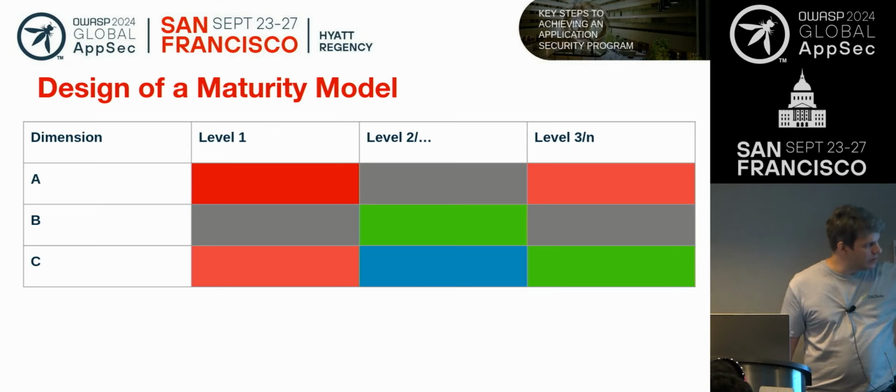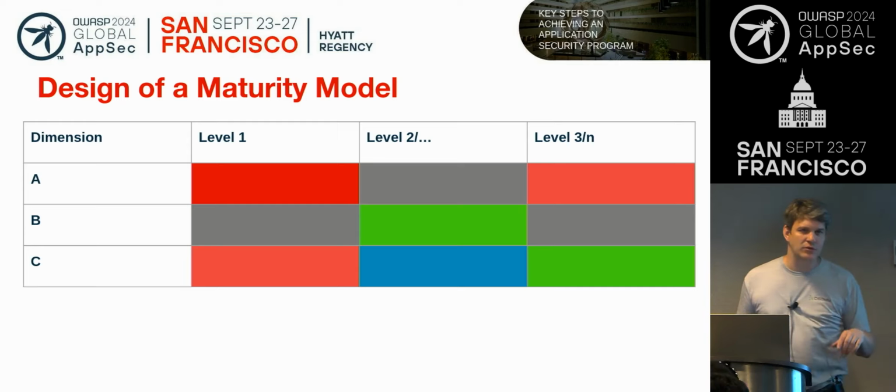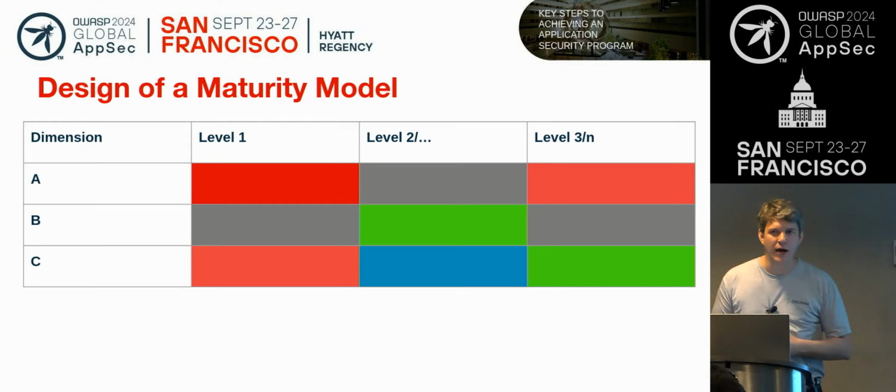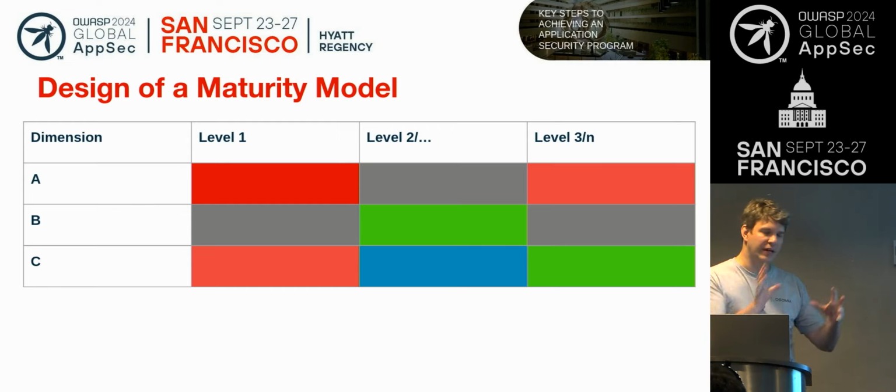Here we saw already the structure. You have dimensions, A, B, C, different levels to get better. I combine this with protection requirements. So the higher the protection requirement, the higher the level should be. Yeah, you know, there's a difference between it should and it is. So even if the protection requirement is on level 3, it might be that the team is currently still on level 1. So you need to do some transformation activities to explain why they need to get better.